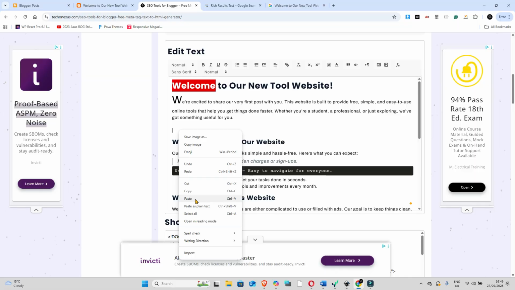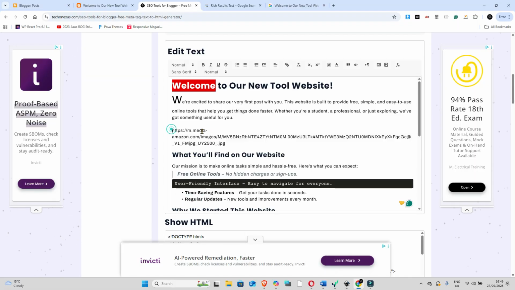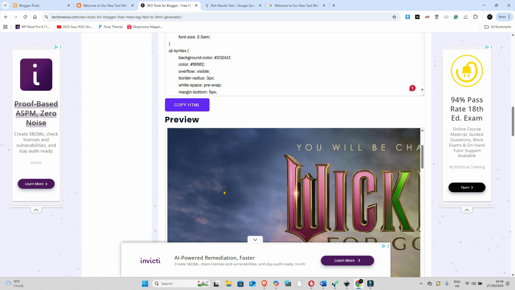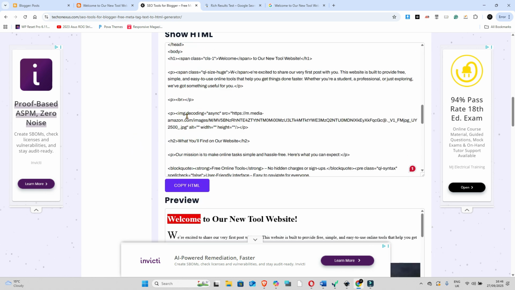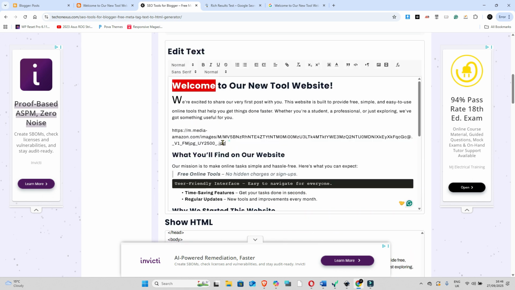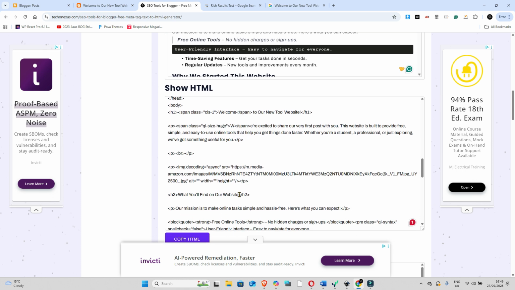Let me show you how it works. You just need to paste your image link here. If I scroll down, as you can see, your image is now showing up. And if I scroll down in the HTML, you will see your image in the image tag. But to put this in an image tag, make sure that your extension says .png, .jpg, or .webp, and so on. It must have the image extension, otherwise HTML is not going to wrap it in the image tag.